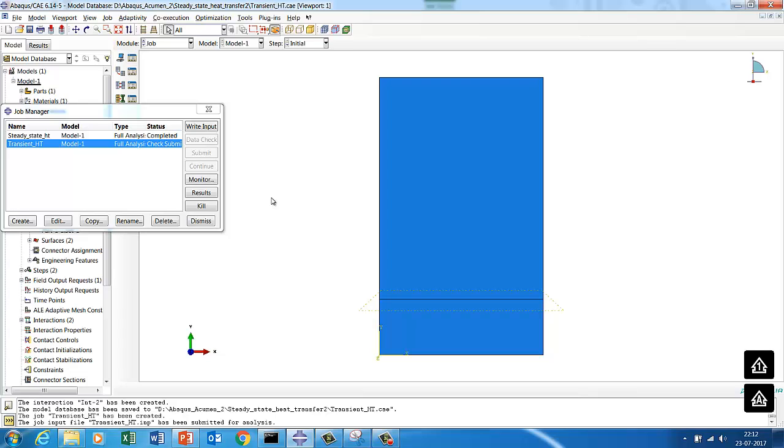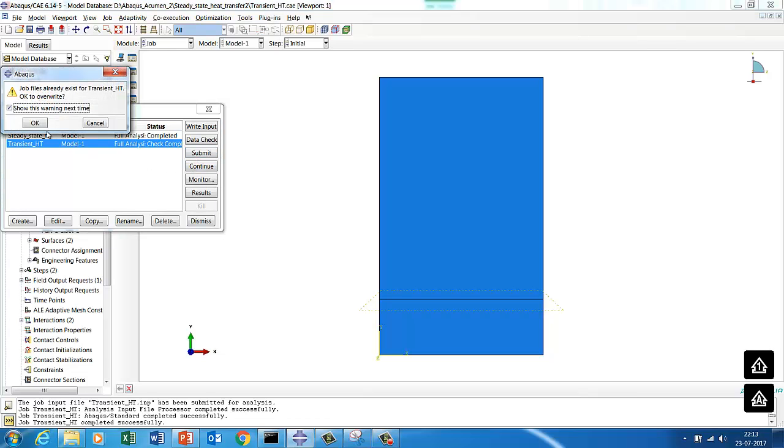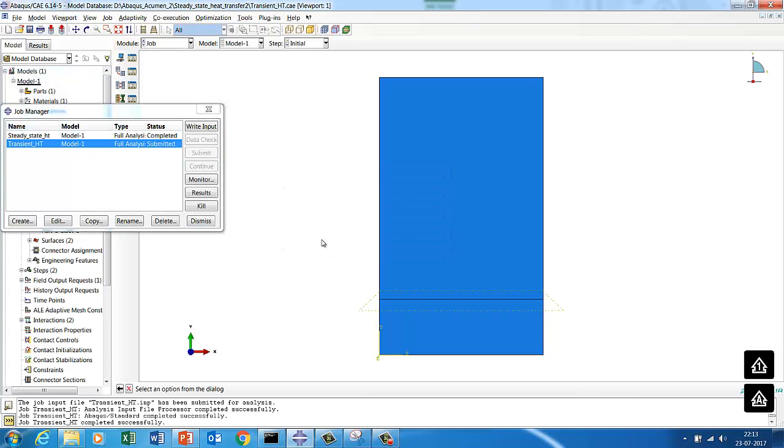So it's given. It's completed. So let's submit it and then wait. So we have submitted now for the transient heat transfer thing.